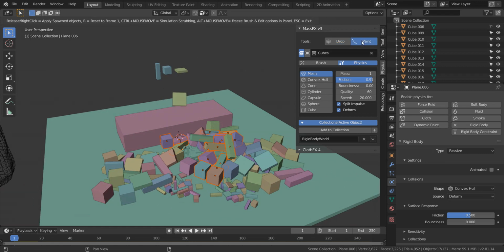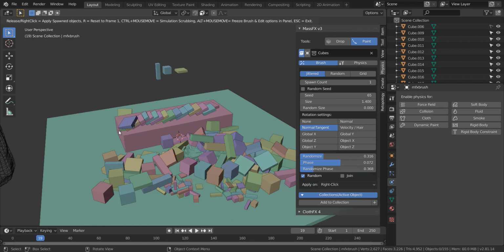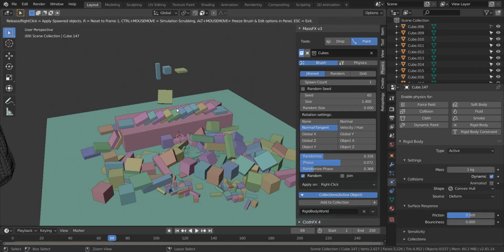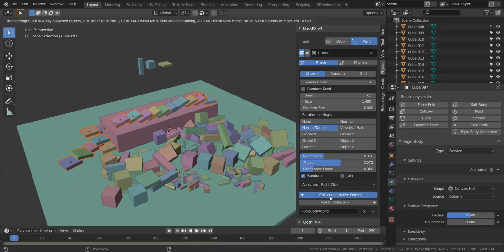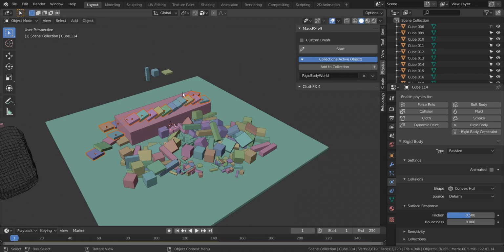Now for paint mode, you can spawn your objects individually. You just hold the control key and move the cursor around, and it will continue scrubbing for you. It will scrub through the timeline, and once you get the result you want, you right click and it'll apply that. I would recommend using apply on right click for painting and release for dropping your objects, because otherwise you'll get some floating objects that haven't hit the ground, and then they will apply without making sure they fell completely. Alright, let's go ahead and delete those.